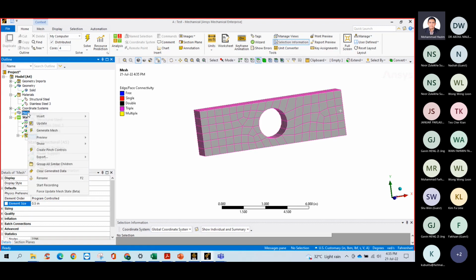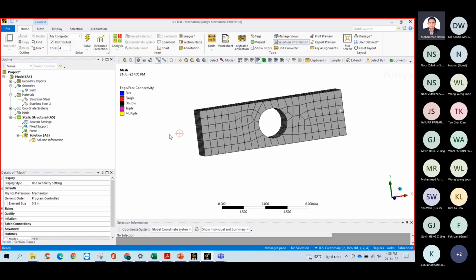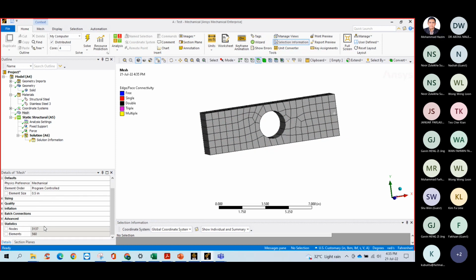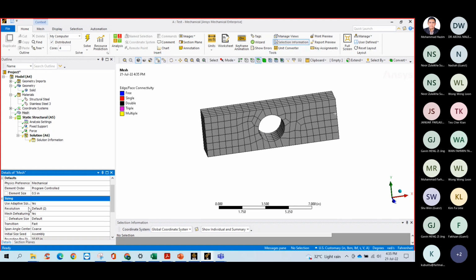So you can click update or generate mesh again. Now the meshing will be refined, so the number of nodes and elements increase. To make the meshing even finer, you can increase the resolution.